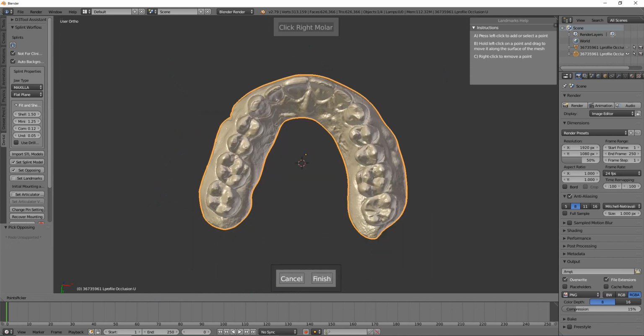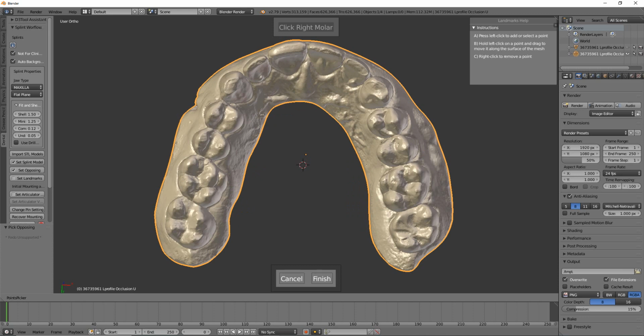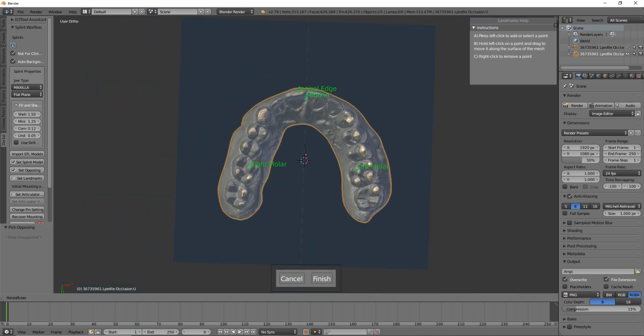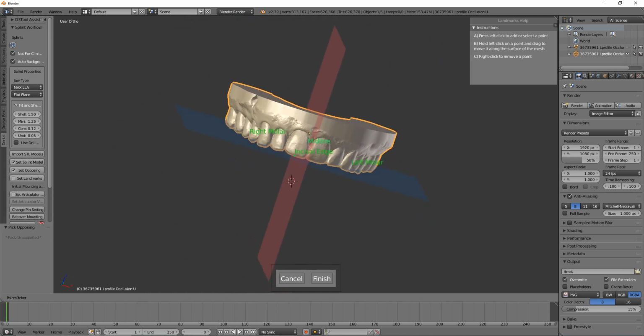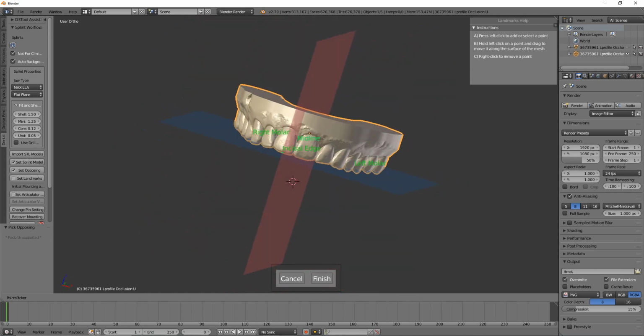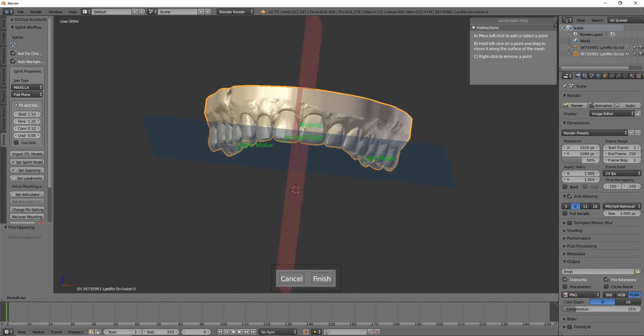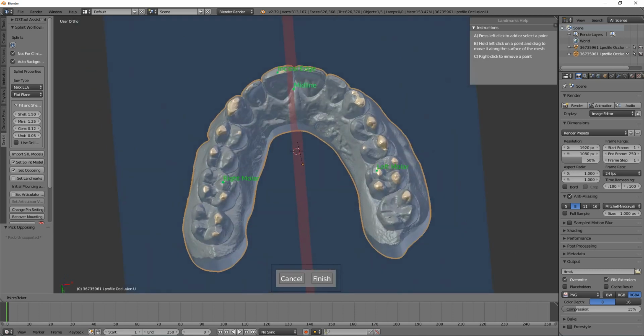Okay, so we're back. Now we're in version 0.8.9, and the improvements start as early as the landmark step, which has two things happening now. One is that the incisal edge has no control over the midline, and two is that you have a nice sagittal plane to help you visualize that you've got this oriented correctly.